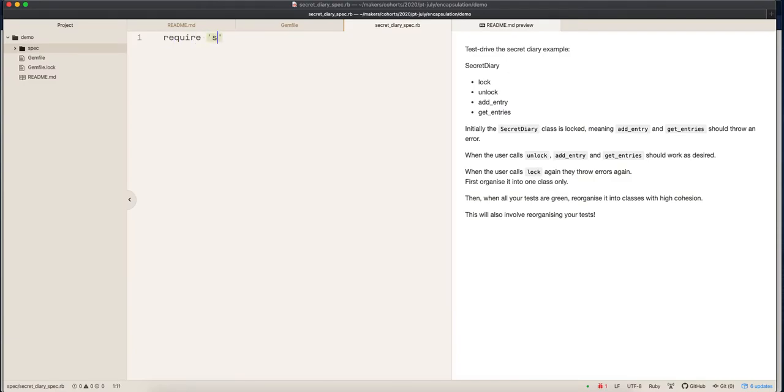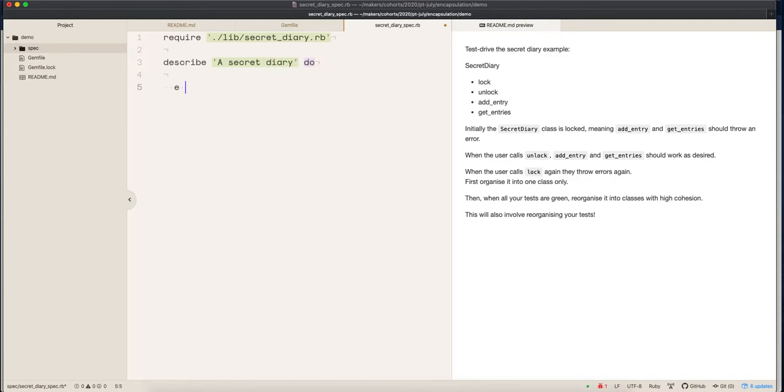I'm going to require my source code, so this is going to be from my lib folder, I'm going to get my secret diary file, load my source code, and then I'm going to describe my secret diary. This is the behavior of a secret diary.